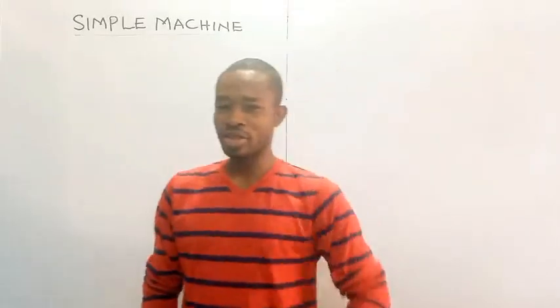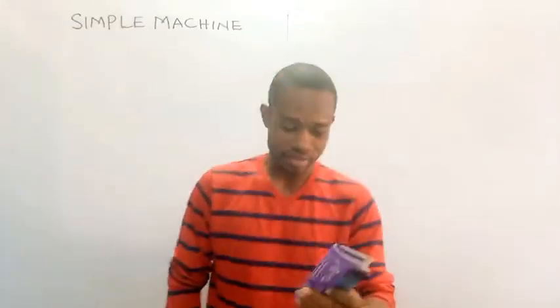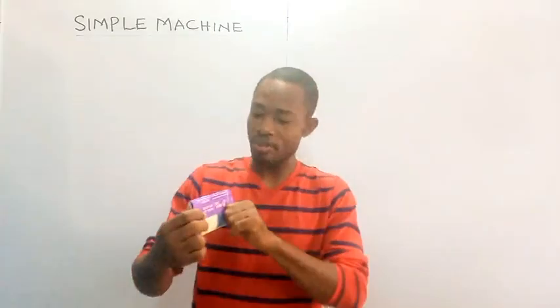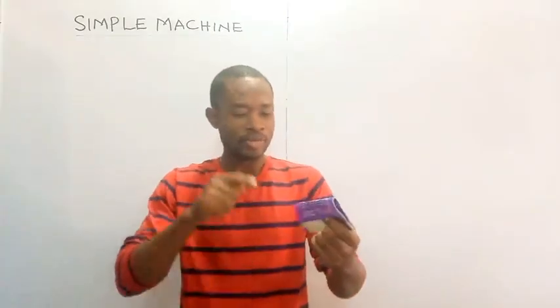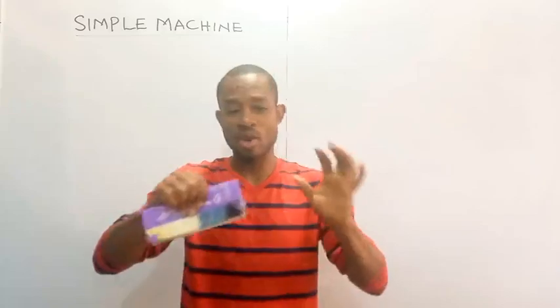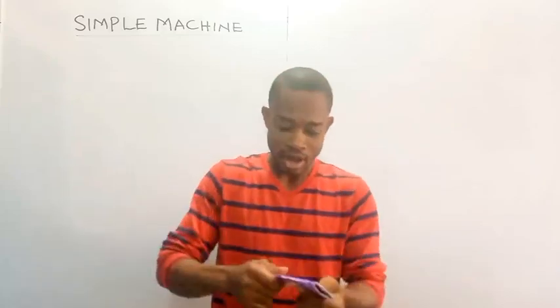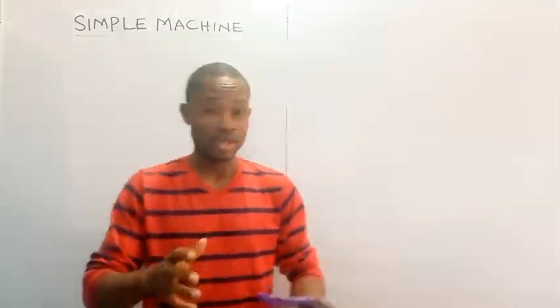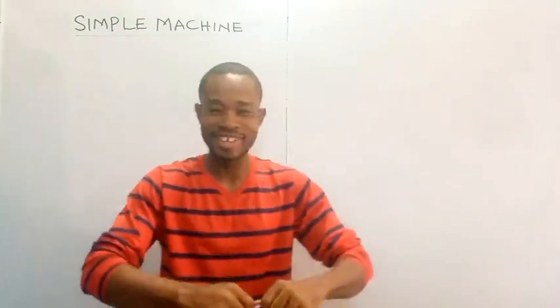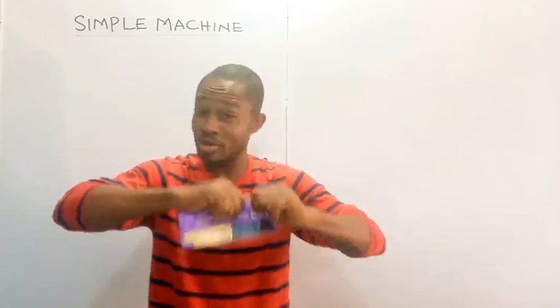To start with, we are going to do something first. You watch me. I've got this paper. I'm going to try to tear this paper. You watch and see what is going to happen. Let's see. I'm very strong. And now let's go. I want to tear it. I'm going to apply a lot of effort in order to see.